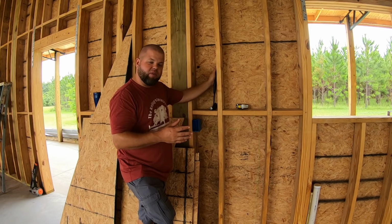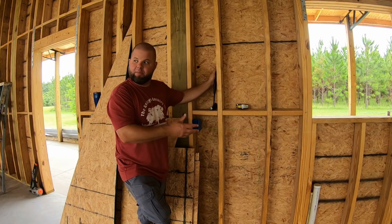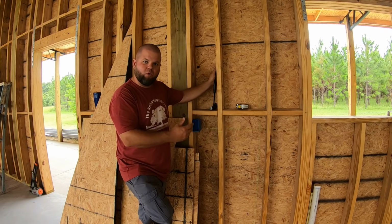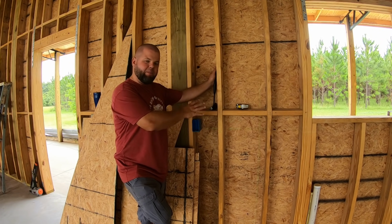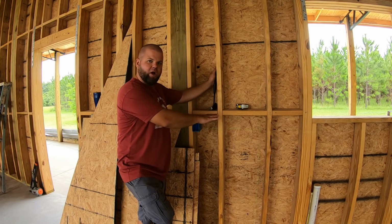There's nothing more aggravating than trying to plug in 2 appliances, cook, maybe entertaining, have people bring over their own crock pots, and you keep tripping a breaker. So we're gonna make for sure we have plenty of power up here on the countertop side.